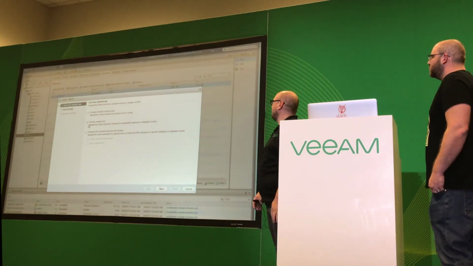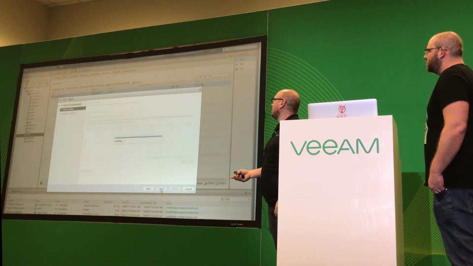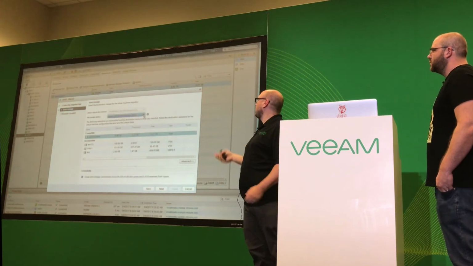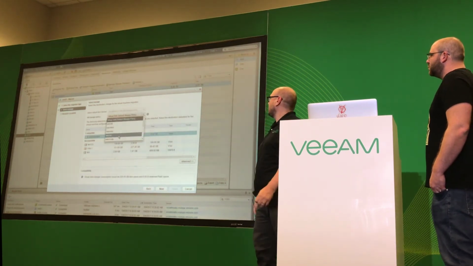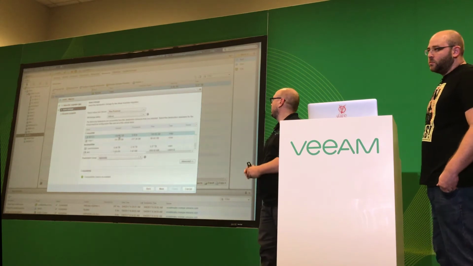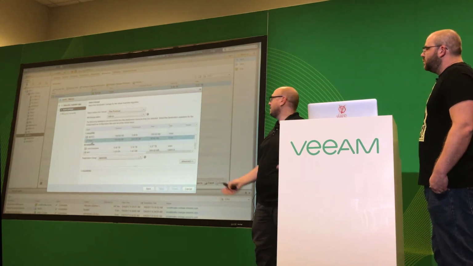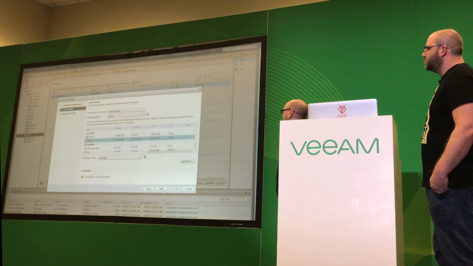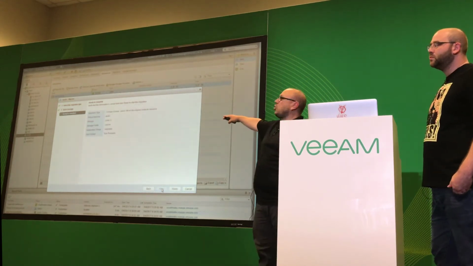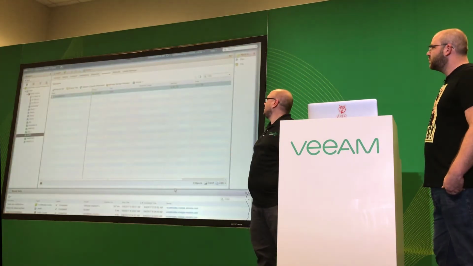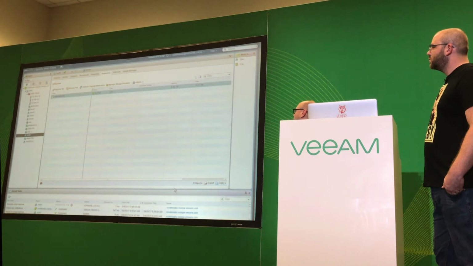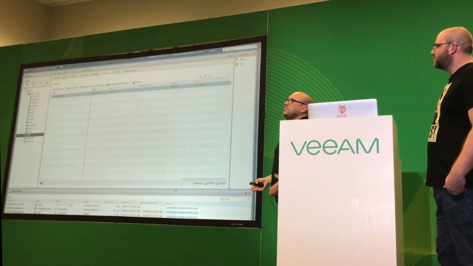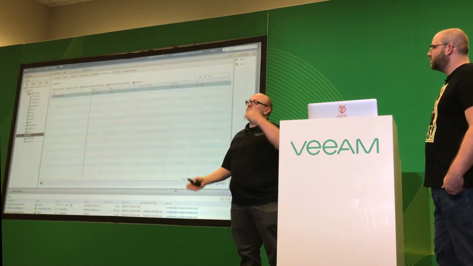I'll do a storage vMotion and then assign a specific virtual volumes policy that's for my operating systems, which might not be all flash, for example, might have deduplication enabled, and it'll go ahead and show me which data stores meet that requirement. And then my vMotion is off and running and non-disruptively moving this virtual machine over to a VVol data store.